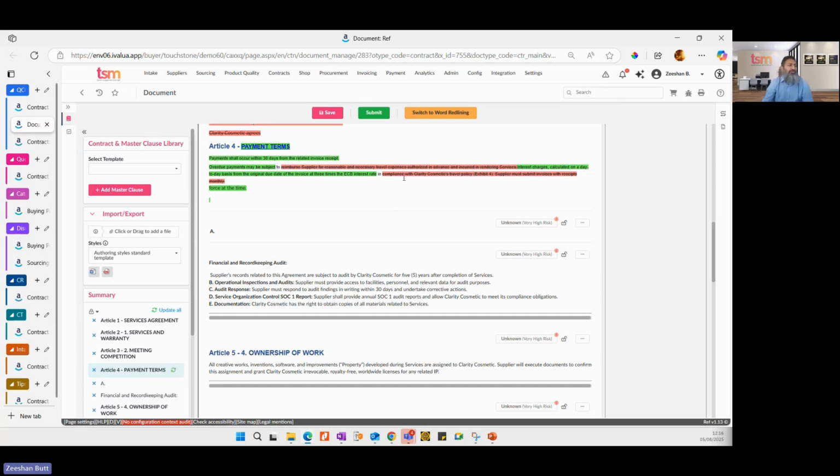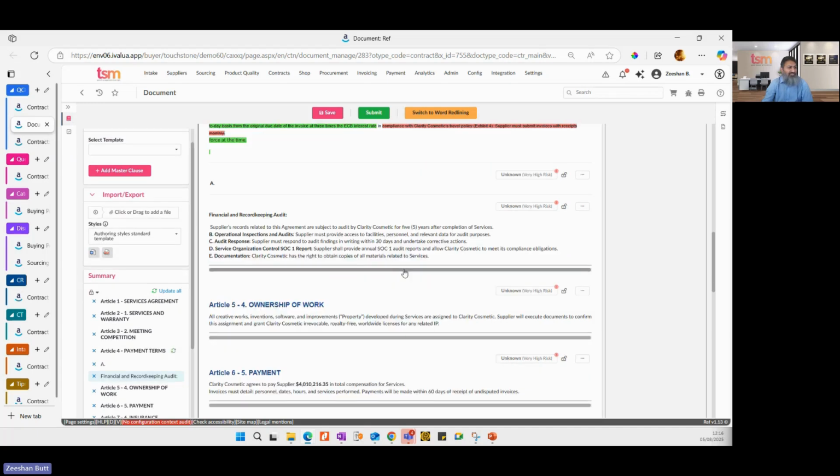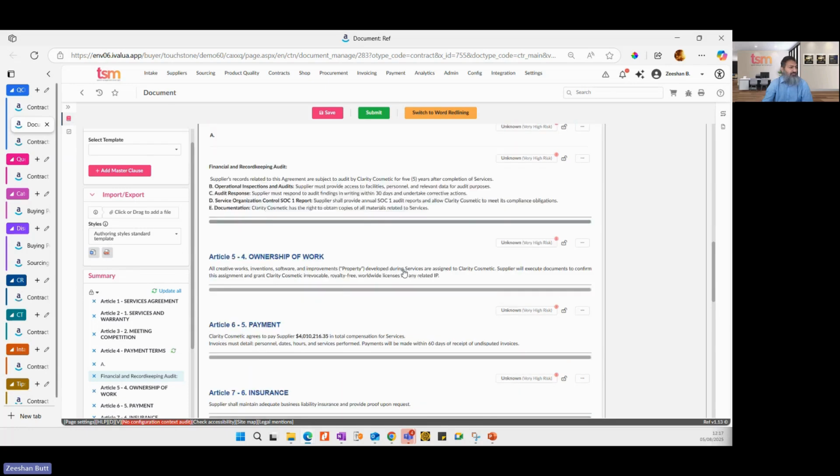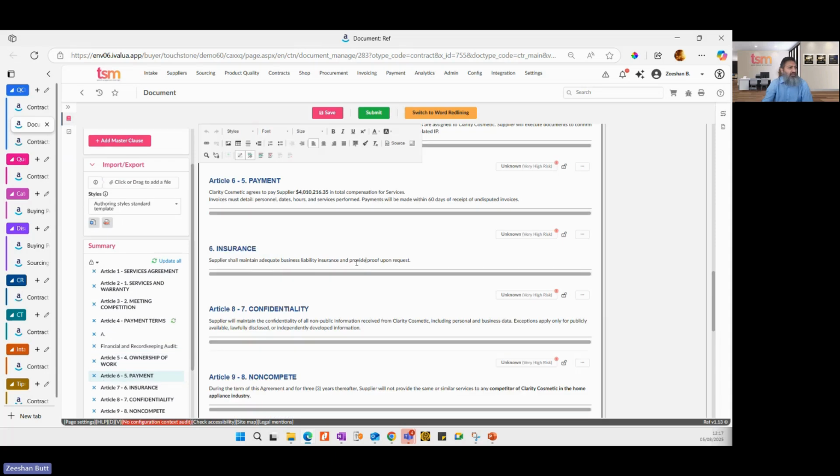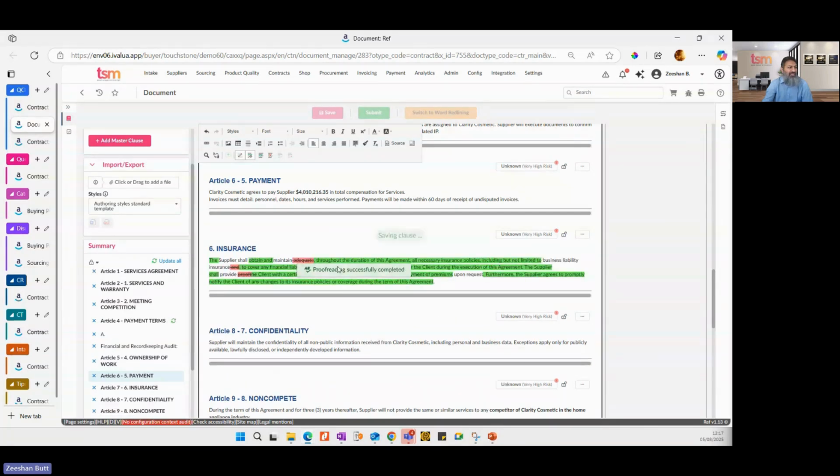What you can also do, when you're drafting your document, is ask Eva, the AI assistant, to proofread it. So for example, let's say insurance clause, I don't know if this is correct. I can say, can you proofread for me? It will look at it and come up with suggestions.